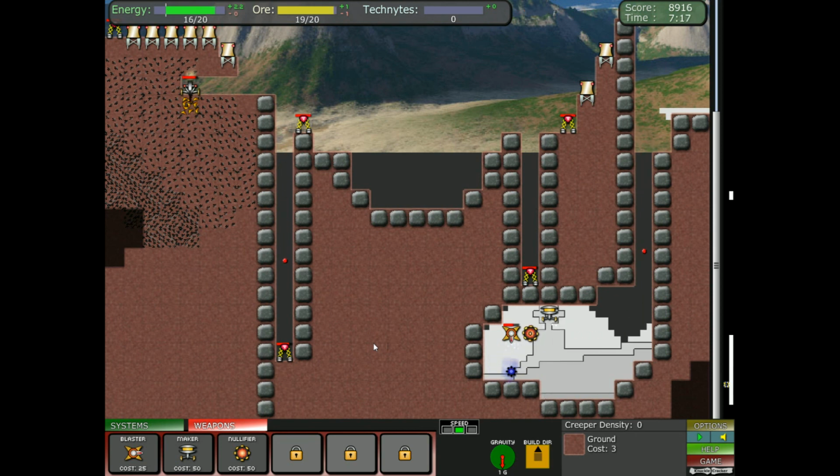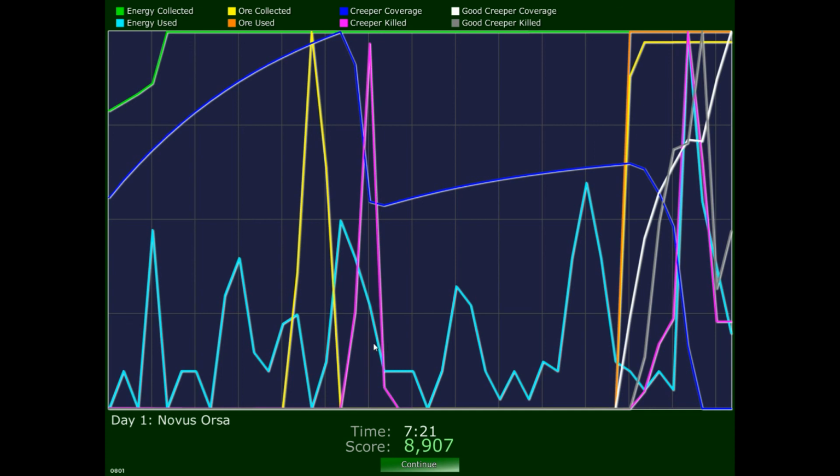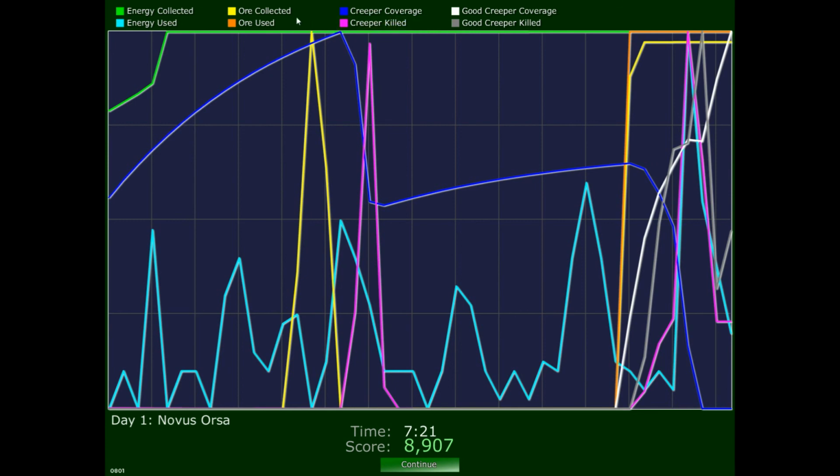Countdown from 5. Well, that works. And here's our performance graph. Day 1, Novus Orsa. Took us about 7.5 minutes, not counting the pause time. And we've got all kinds of different things here. In the first game, we had energy collected and used, creeper coverage, creeper killed. Now we've got the ore collected and used, and the good creeper. It's going to take me a while to get used to the idea of good creeper. We can turn these on and off. I like the red for creeper killed in the first game. I want the red back. I don't want magenta. But it looks like that's what we're going to have.